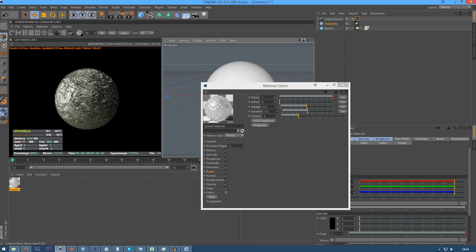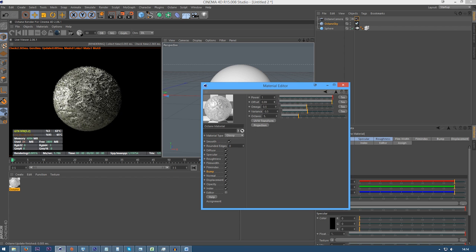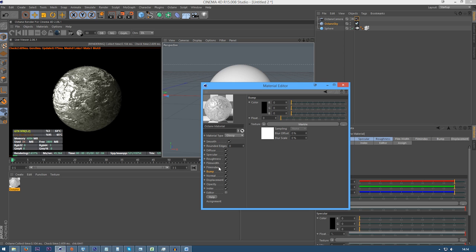It's the light shining down on it that will show the bump on the object, but a displacement is actually displacing the different polygons of the object. It'd actually be quite cool if you had like a planet, and you created a mixed material with this in it, with like a fiery thing on it, and then you could animate the offset. You can add textures to each individual thing to create separate bumps and stuff. We've got the opacity of the object.